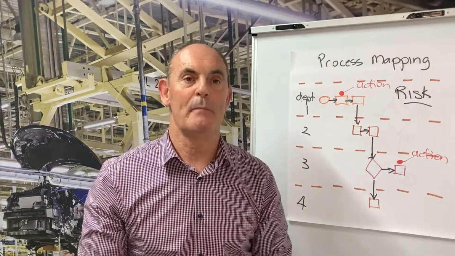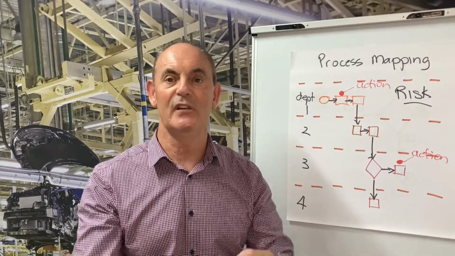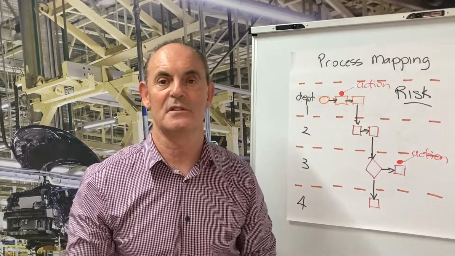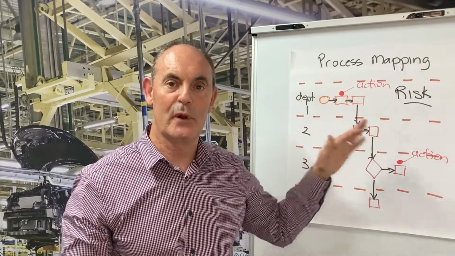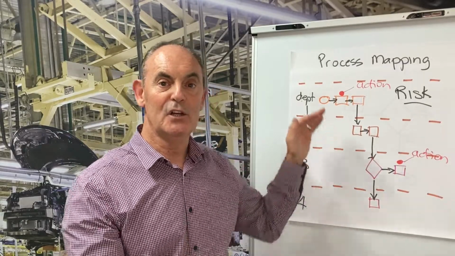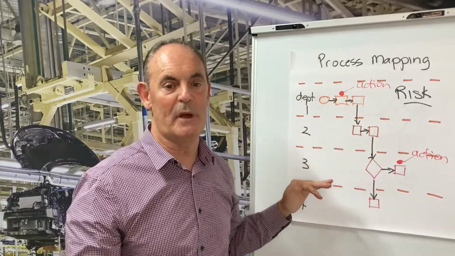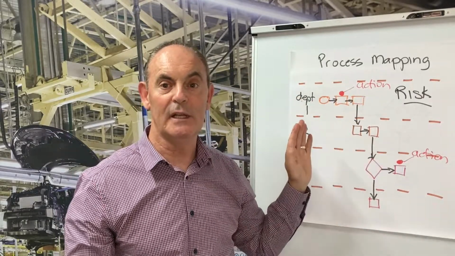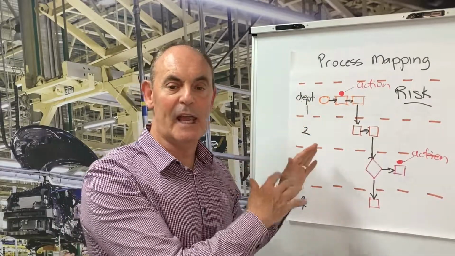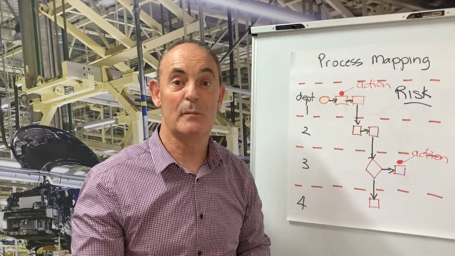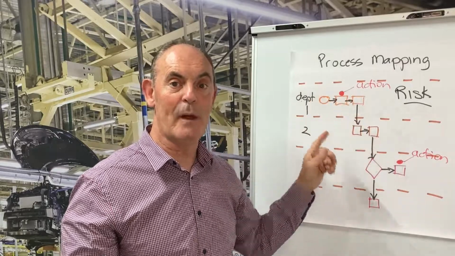So that's process mapping. A very simple but highly visual tool that illustrates the major activities in sequence of a task or process. And I've just shown you a couple of tips today. One is creating a three-dimensional process map, which allows us to segregate the different steps in the ownership of different departments, horizontally or vertically, and then allows us to visualize the responsibility and accountability by different colors. And the second tip I've shown you is how to align business risk to the process map by indicating on the map those areas of risk.